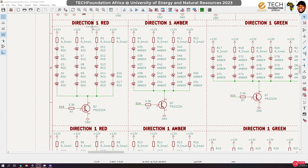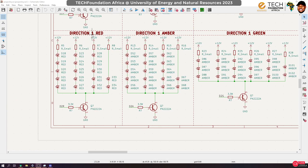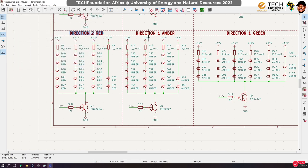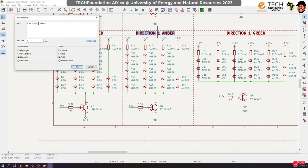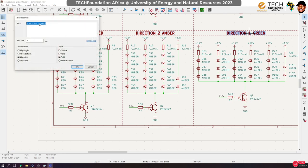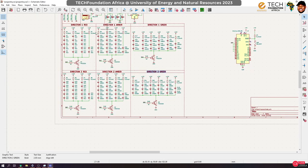So right now you can see that we have direction one red, direction one amber, direction one green. And over here, this is supposed to be direction two red, this is direction two amber, and finally direction two green. Okay, so now we have our load ready to be controlled by the Arduino.